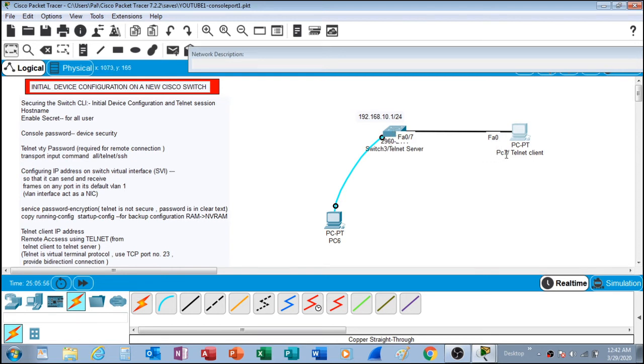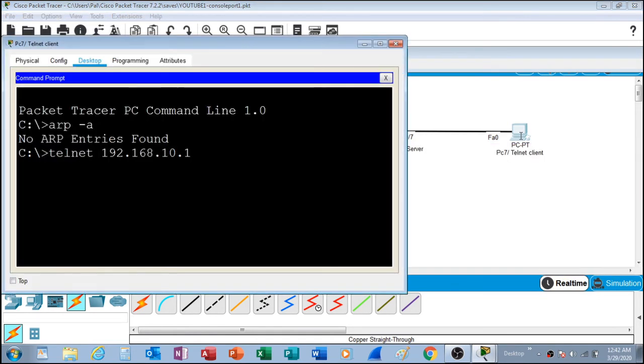And then if you remember the TCP connectivity, it's going to have a three-way handshake, and they will set up the telnet connectivity. Alright, so let's click on the PC7 again, and we're going to press enter here.